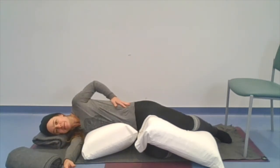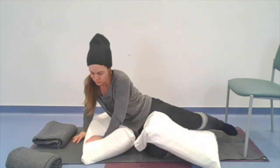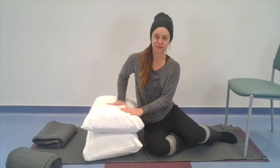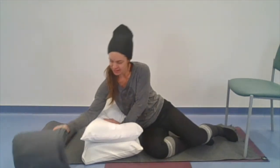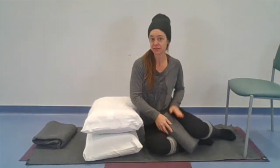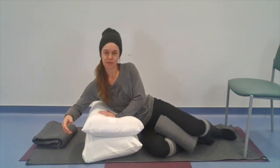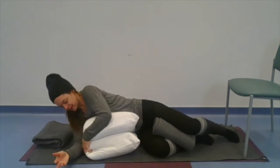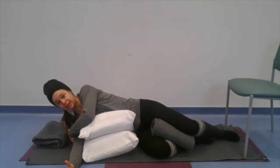And we're looking for a side bend here. So if this pillow's too squishy, which I'm noticing it is, we could place a second pillow, knowing that the weight of your body is going to squish those pillows down. And then if that's the case, I would use the blanket between the knees if that's something that's required. So again, I'm going to drape the side body over, see if I can get that shoulder into the valley here. And if we find that it's hovering, we've got the option of placing a blanket under it.